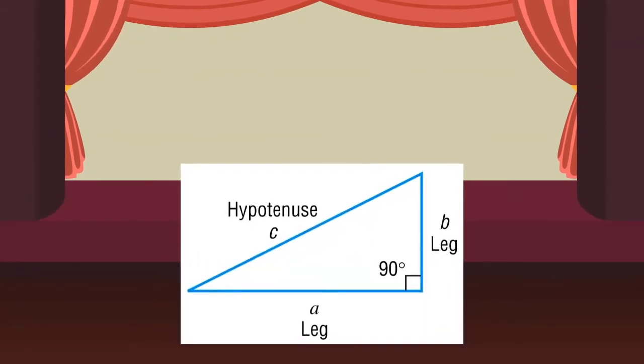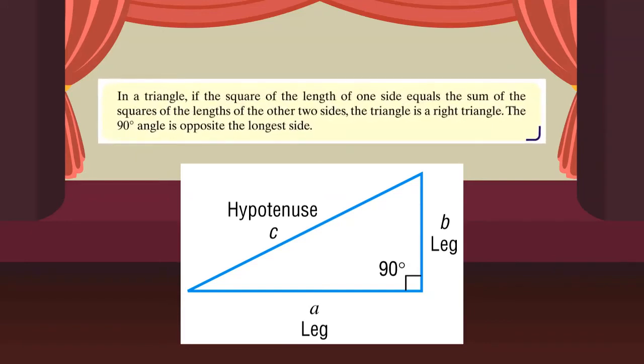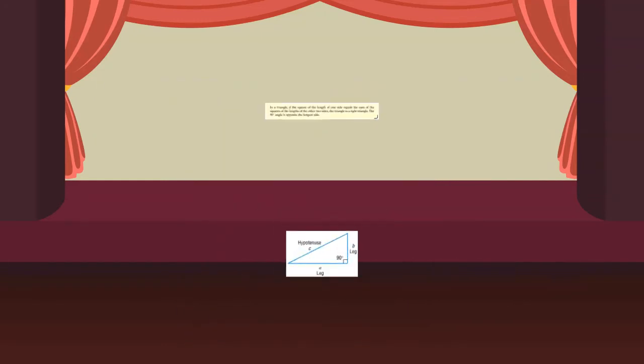Let's look at the converse next. Our original theorem stated that if we have a right triangle, then the hypotenuse squared equals the sum of the lengths of the sides, each squared. Therefore, the converse must be true as well. If we say that the length of the sides squared added together equals the hypotenuse squared, it must be a right triangle. Let's do a quick example to show this.